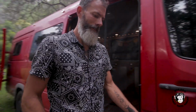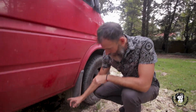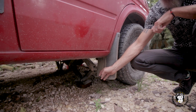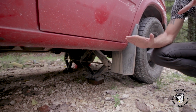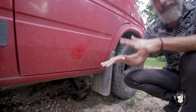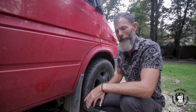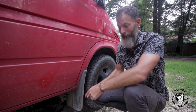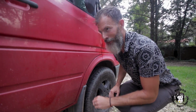Before we go to the back of the van, there's one more thing I want to show you down here. I have 4 of these things, one behind or near each wheel. I just use an electric drill, and this helps if we're somewhere that's a little bit unlevel. It helps level us off. It also makes the van very still. It doesn't rock nearly as much if you have all 4 of them down. Right now I just have these 2 down, but it's great for leveling the van.